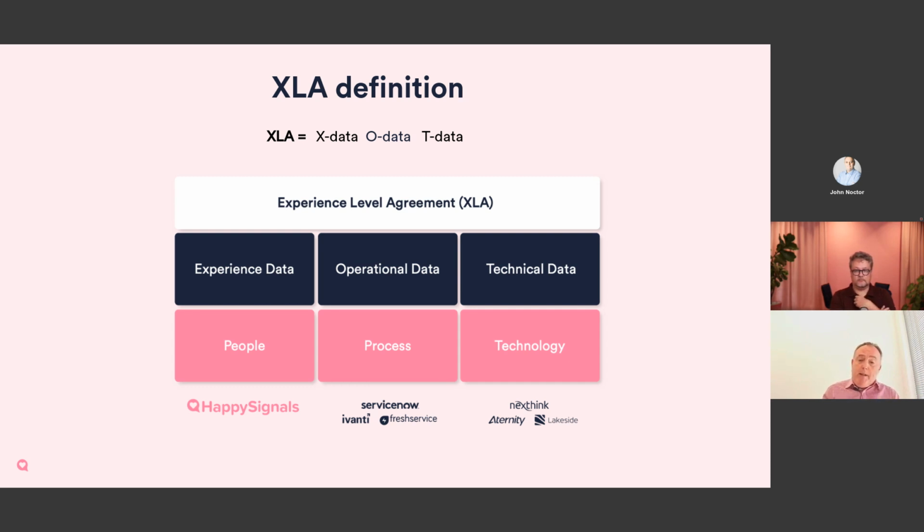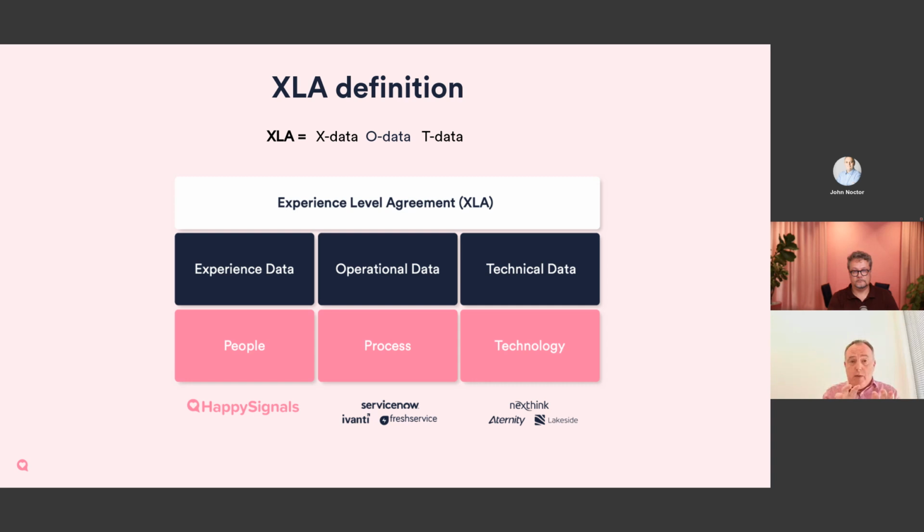So just understanding what or how people feel is only part of the solution. Because really what you want to do is understand why they feel that way as well. Because by understanding why they feel that way, or at least having indications of why, you can actually do something about it to improve their experience. So the model you see on the screen here is a version of what we call the XLA stack.